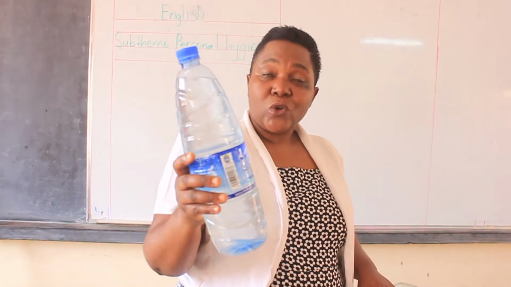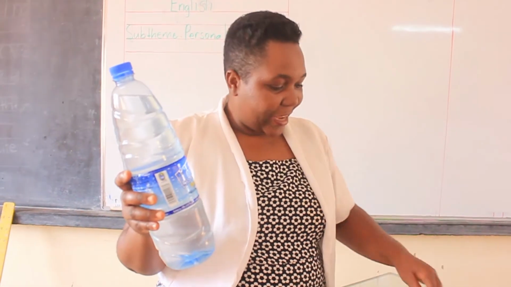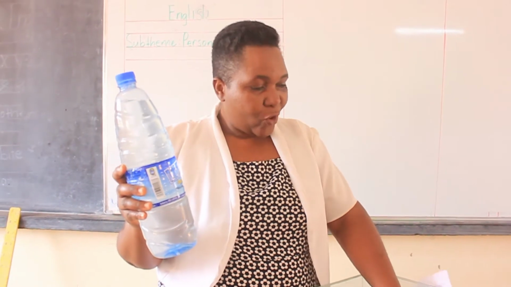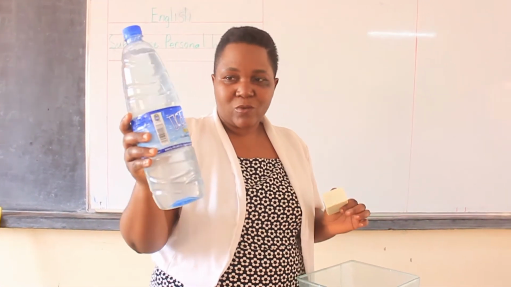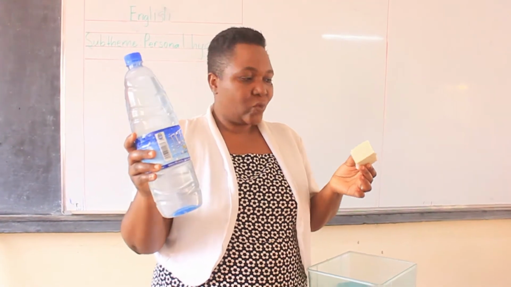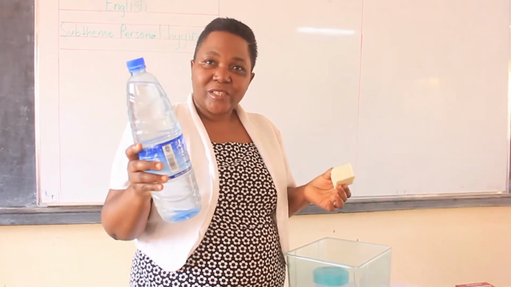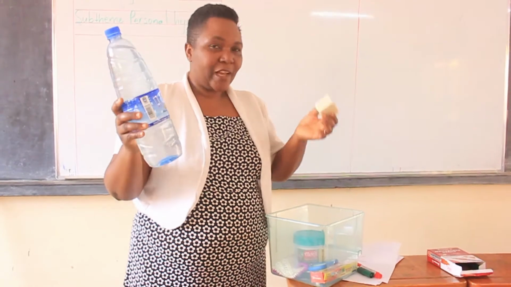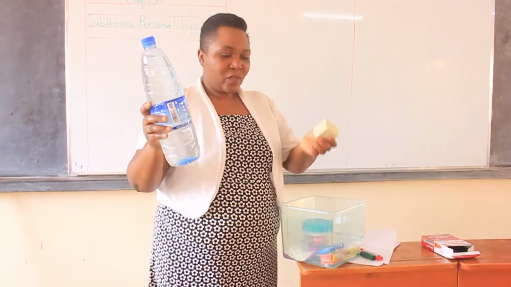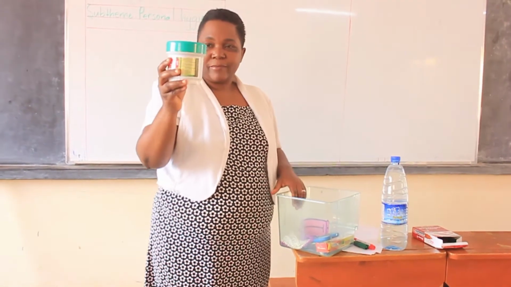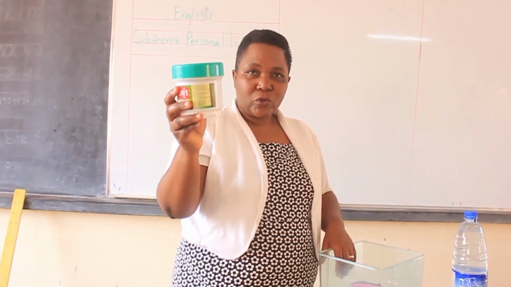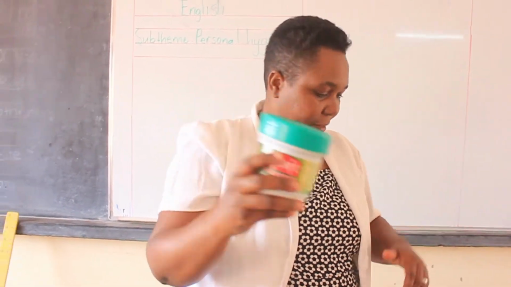We are encouraged to wash our hands always and use soap before we touch any soft part of our body. Let us remember to use the water and the soap so that we keep safe. Whenever you visit the toilet, remember to use water and soap. So this is water, this is soap. This is Vaseline that we use to smear on our bodies.